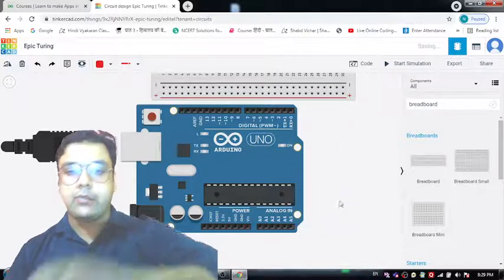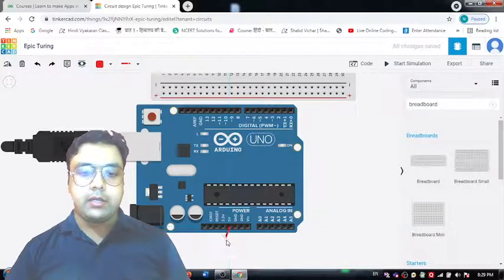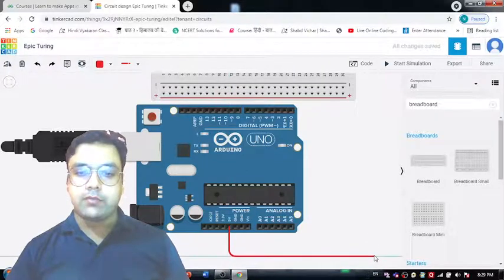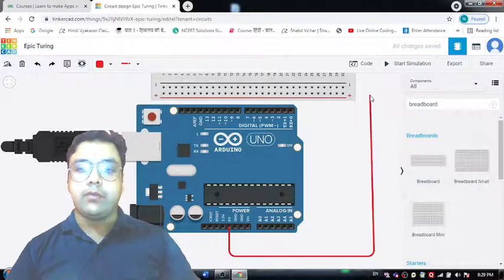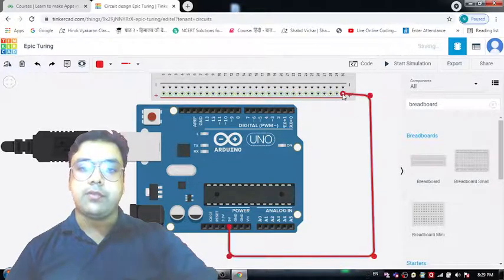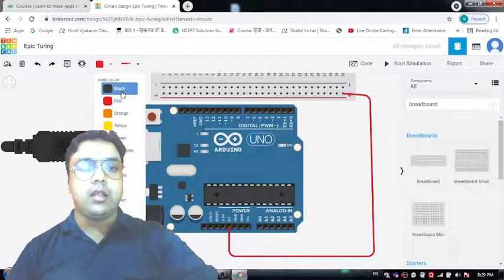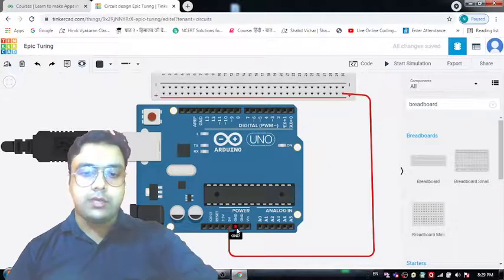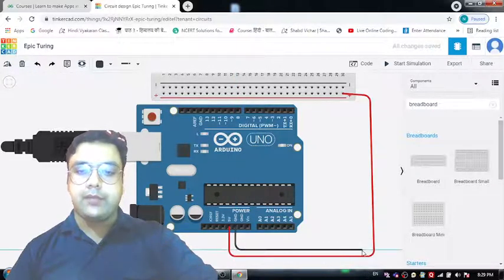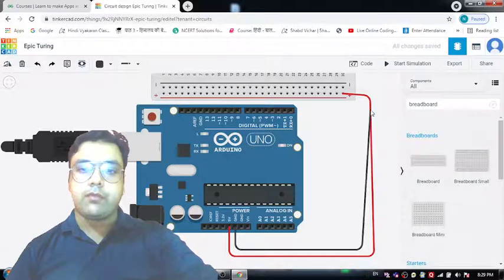Let's eliminate this wire from here and let's make the connection like this so that the other wire can be visible to us properly. That's the reason I'm doing that. Okay, and now let's change the color of the wire. I am picking the black color and let's connect this ground point to the negative terminal of this breadboard.